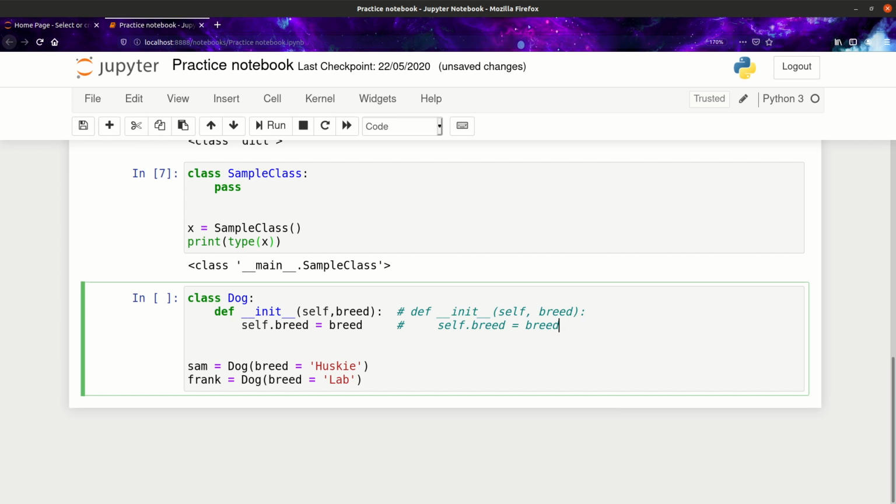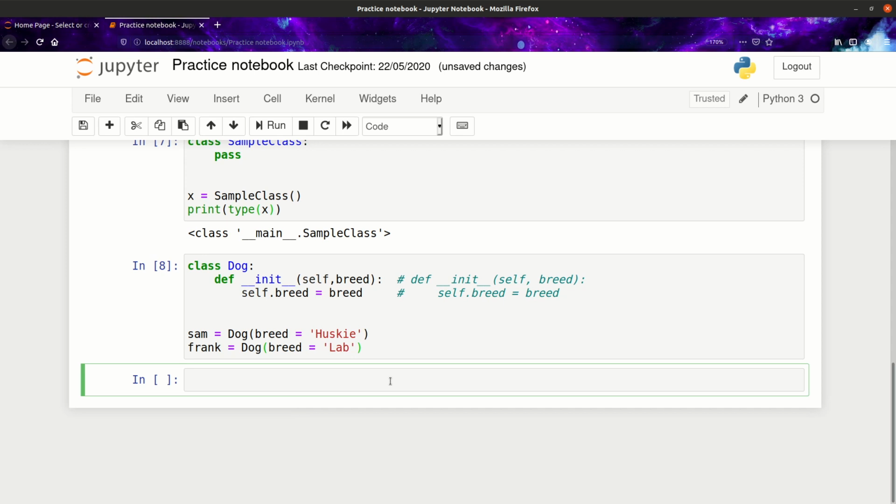So if we want to call the function and get a result, what I want to do is say Sam dot breed, because I said the breed is here, so it should give me husky now.